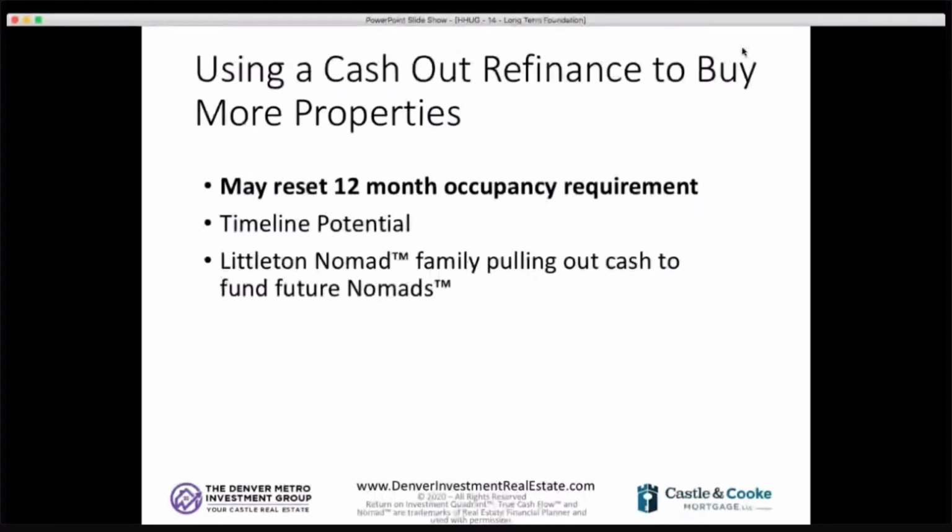Let's pull that money so we have it so we can go out there and buy one property. Because we could save $100 a month by doing this. But in the grand scheme of things, we think buying one property 1 year sooner will make us a lot more money in the long run. And if you look at financial modeling, that is absolutely the right decision to make from a spreadsheet perspective.